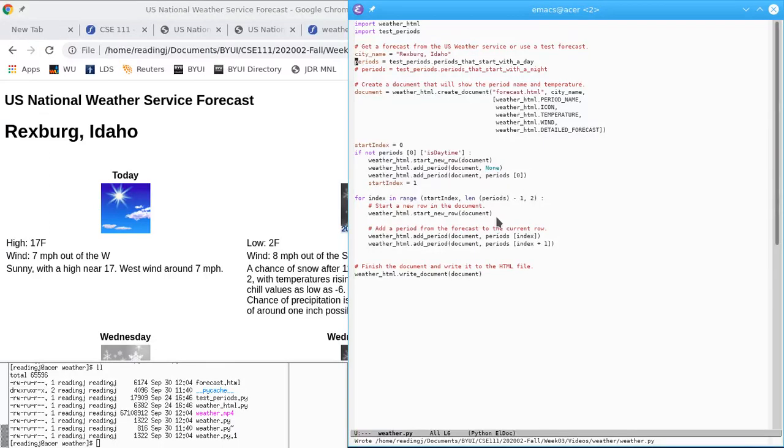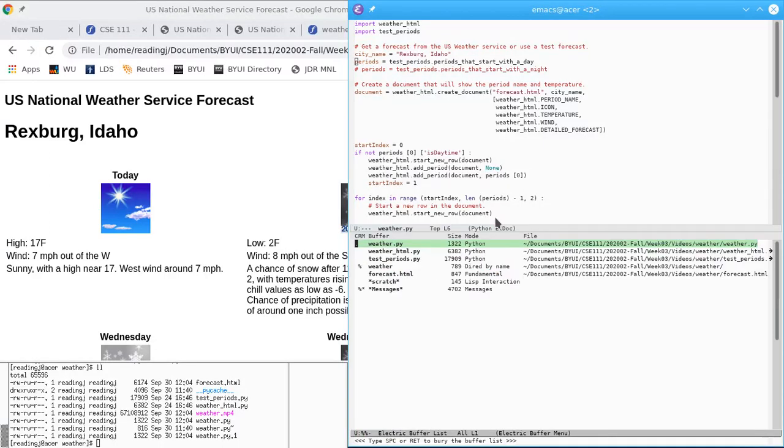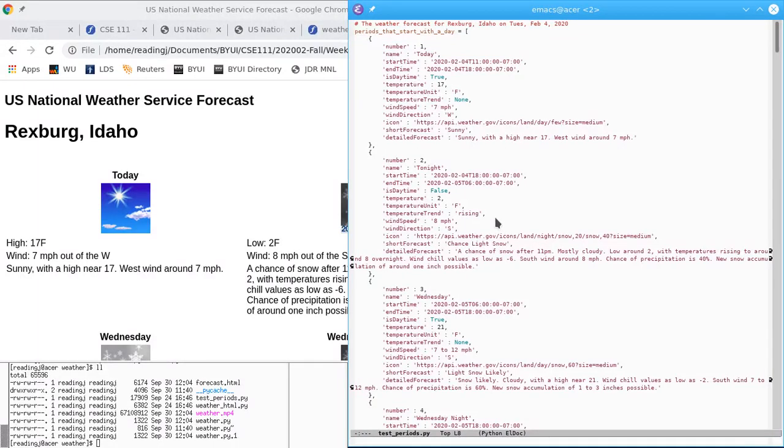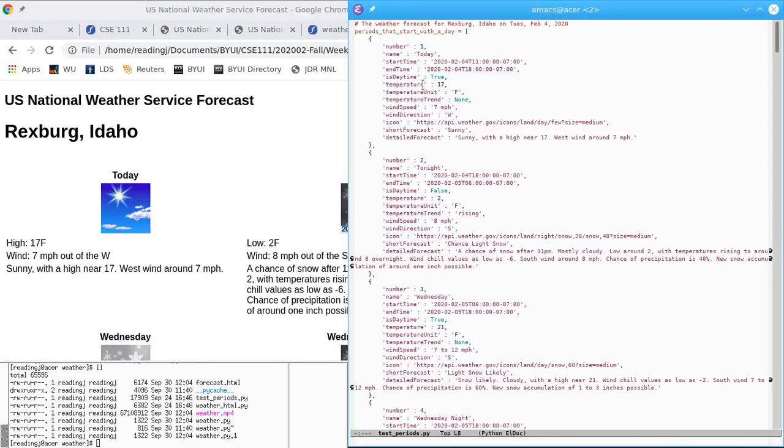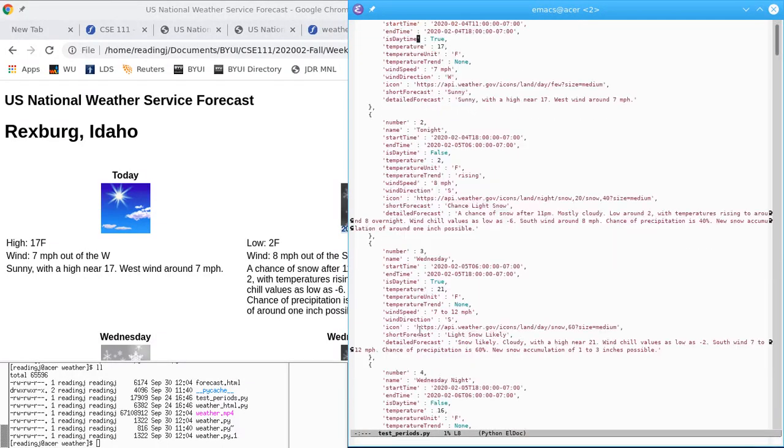But after thinking about it, I realized if we look at the elements of the list, kind of in general, so let's go to test periods here. If we see one that's a daytime, we need to add a new row and add the period. If it's not daytime, we just add the period. It's daytime, we add a new row.